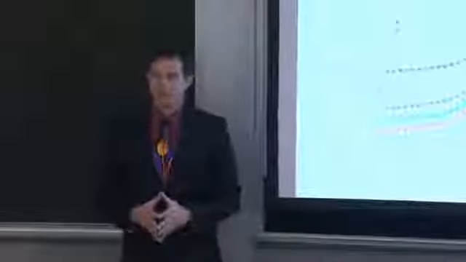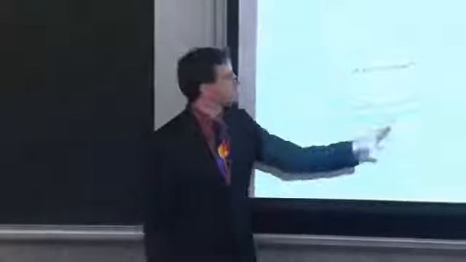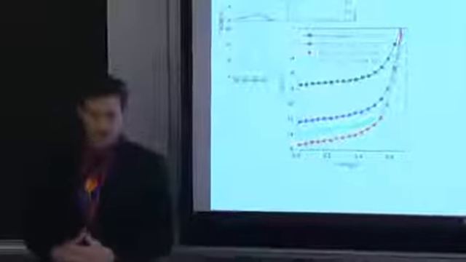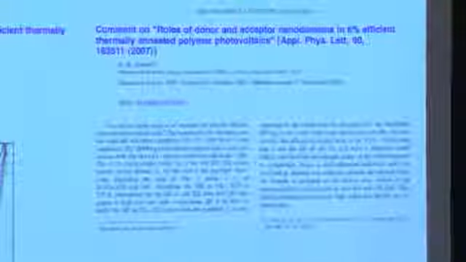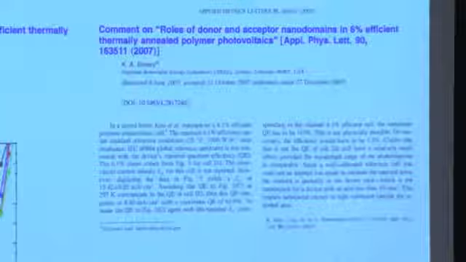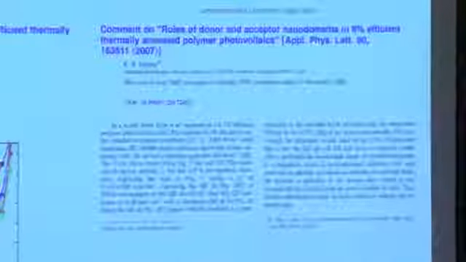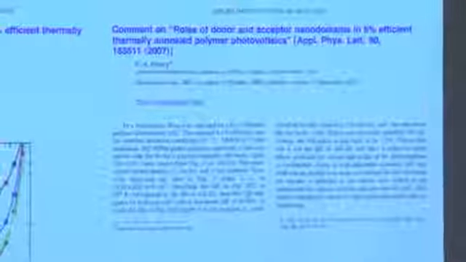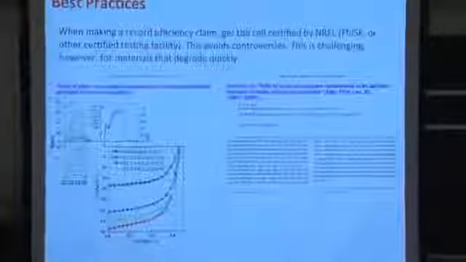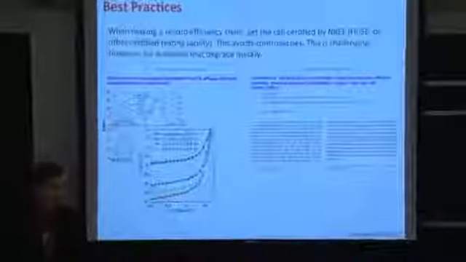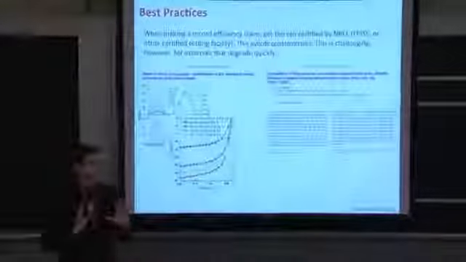And of course, that's very embarrassing for a group. In this particular case, there were merits on both sides. There was a rebuttal to the rebuttal. So it's not a simple black and white case for this particular story, although the logic does fall more strongly on one side. So this is to say, avoid this sort of controversy, right? Perform your measurements properly. Don't over-report your efficiencies. And when in doubt, you can always ship your cells to NREL or to Fraunhofer ISE or another certified testing center and get a certified cell efficiency.